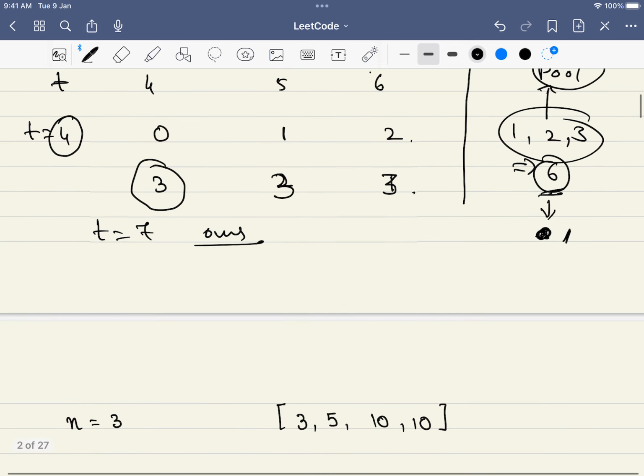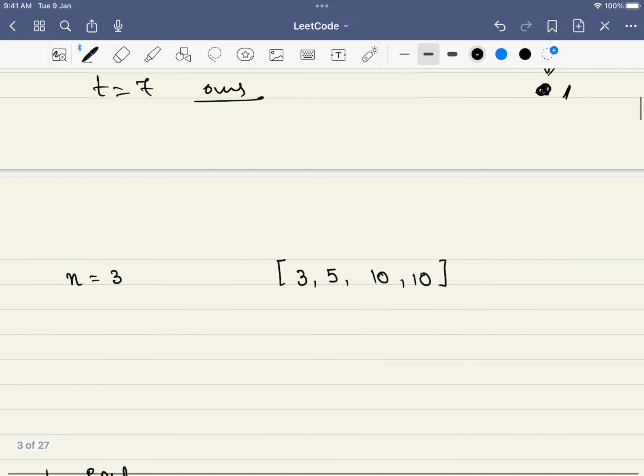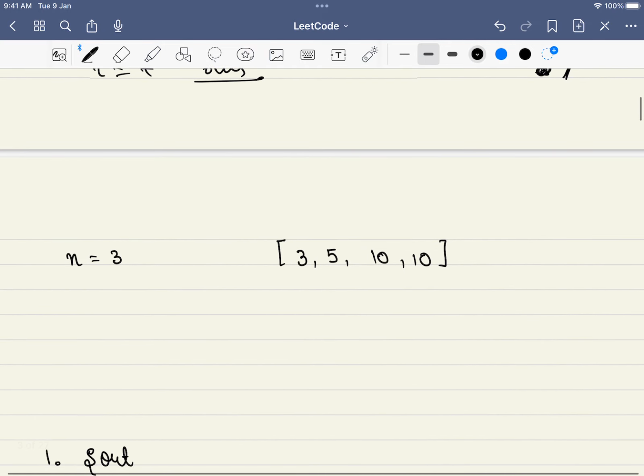What we did here was we just sorted the array. Let's find it out in this example. You will be very easily able to understand this. Now, why is it important to sort and use the bigger batteries? For example, if we use the batteries 3, 5 and 10. The first battery will be over, right?